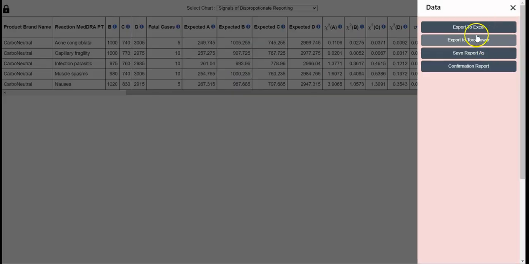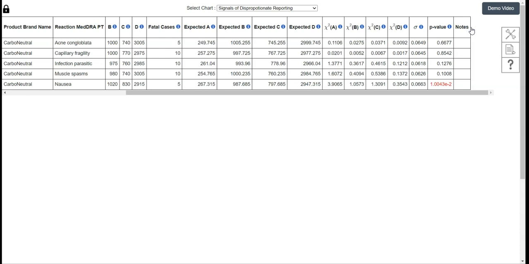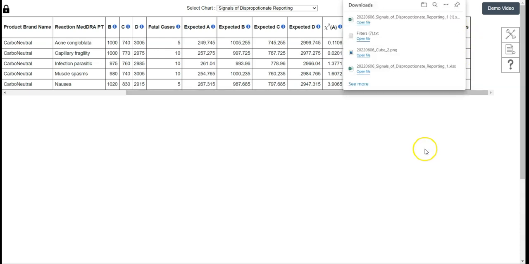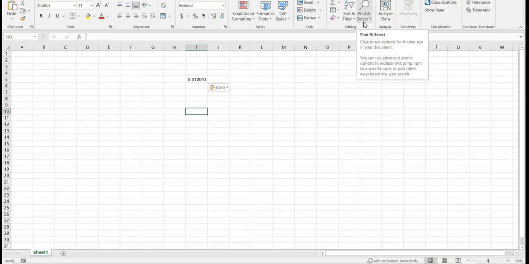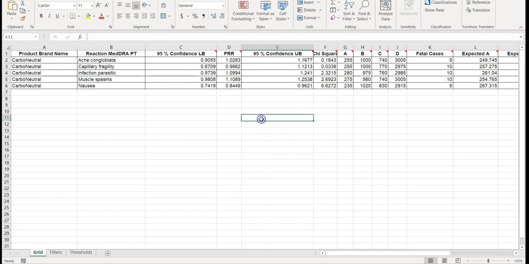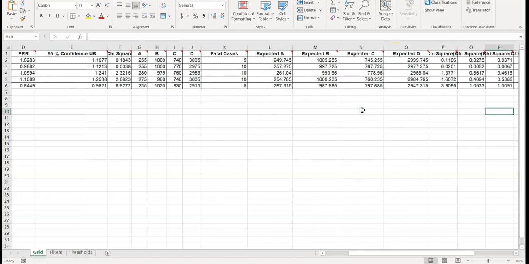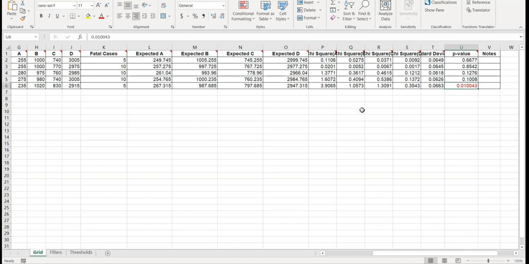I can click on data panel and I can export this to Excel. If I were to do that, it'll show up. There you go. I'm going to open the file from my downloads and it should open up any moment. And so this is the file we just saw with the same descriptions or definitions of what these columns stand for, D number of cases, and it pretty much has the same thing, and anything in red will show up in red, obviously.